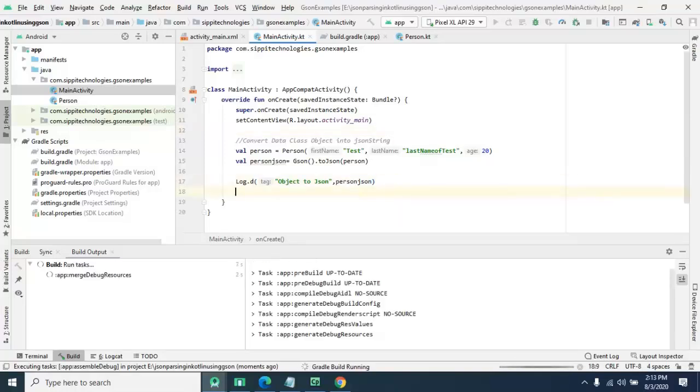As we have already discussed, we will get data in our JSON format. So how can you convert the JSON format into this Person object?